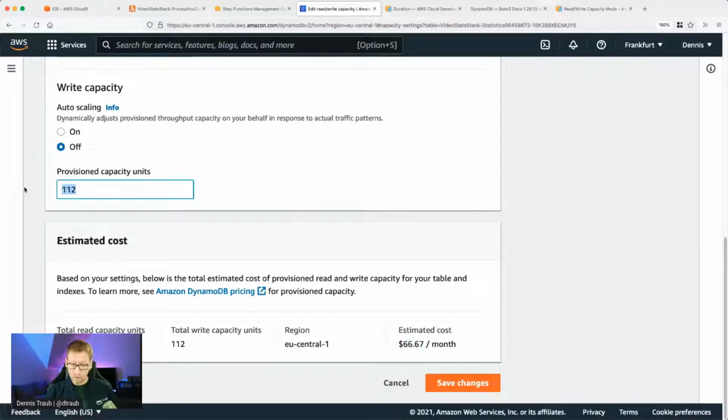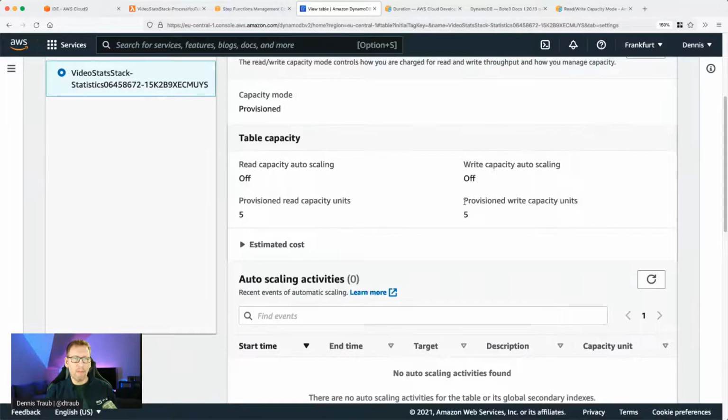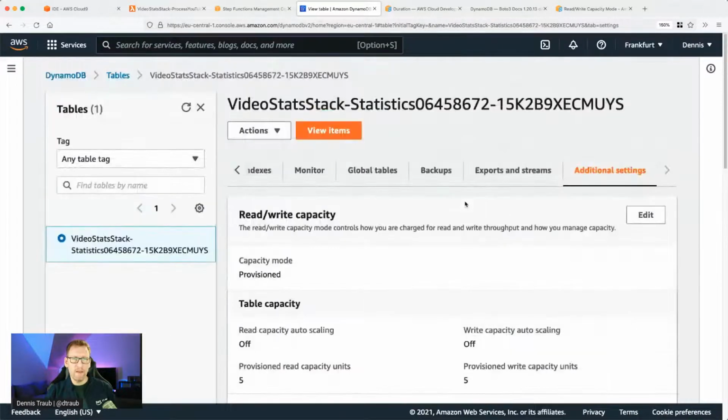That's way too expensive. I want to leave it at 5. I might even want to reduce it to maybe just 1 to make it even less expensive. So I'll leave it at 5 for now. I'm not going to change it. What I'm going to do is think about a way to write without needing that many WCUs.